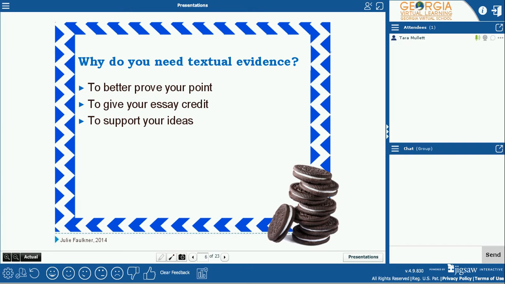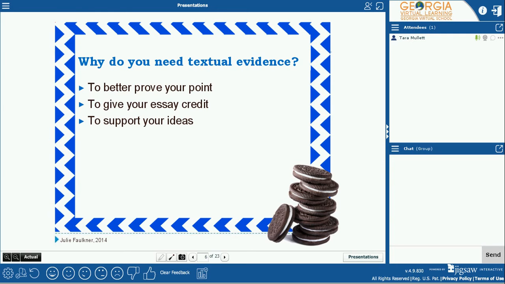text. How do I know that the third little pig was the wisest? I know that the third little pig was the wisest because he built his house out of brick, and it was therefore the strongest house. Okay? Obviously, I wouldn't use words like I know, but I could say the third little pig was the wisest because he built his house out of brick, and therefore it was the strongest. I use textual evidence to support my opinion that the third little pig is the wisest.